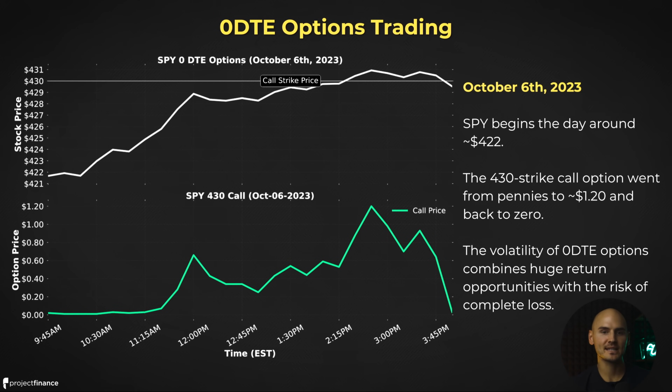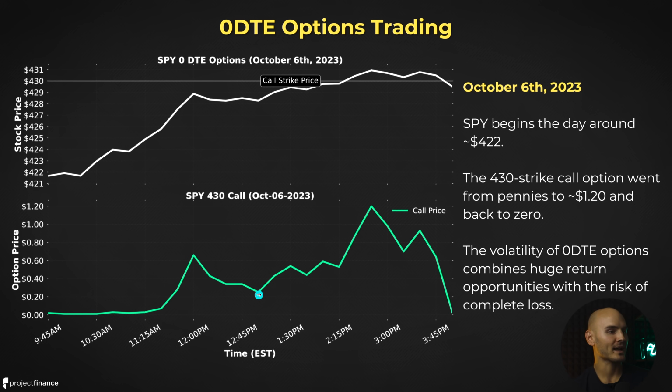In this example, we're looking at the same trading day, October 6, 2023, except this time we're looking at the 430 strike calls. So at the beginning of the day, SPY was a little bit below 422, and this 430 strike call was deep out of the money, and since it had hours until it expired, it started with a price near zero. But since SPY started to rip higher early through the day and reached up to a price of 429 at around noon Eastern time, we can see that this option started to increase in value as its strike price got closer to at the money. The call's price went from basically zero or pennies on the dollar up to around 60 cents here.